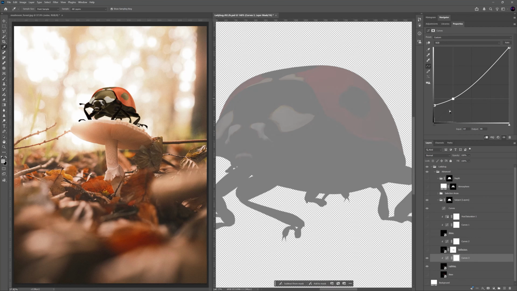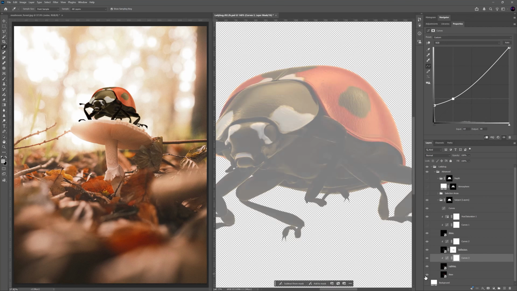It's obviously way overboard, but let me just hit save. I guess we need to turn everything else back on so we see it together. So there's really no black point in this anymore. It's very, very gray because I went way overboard with this, but let me go back down a little bit.